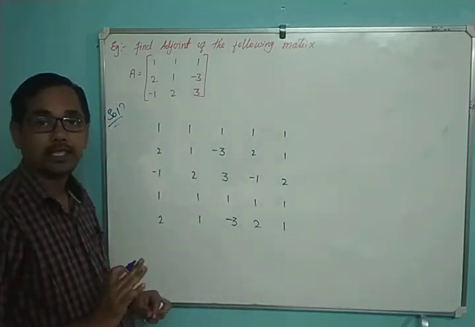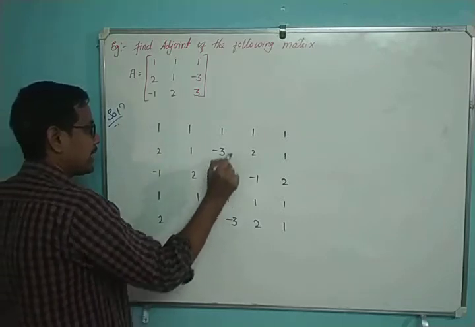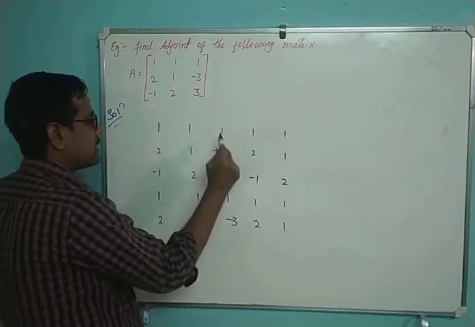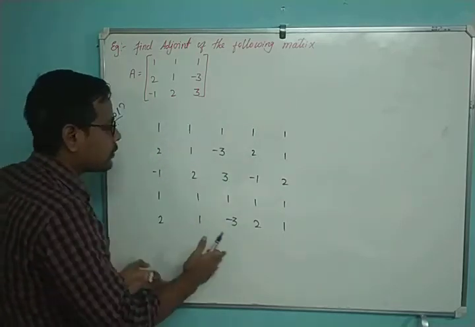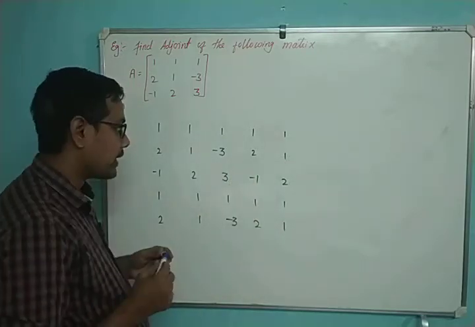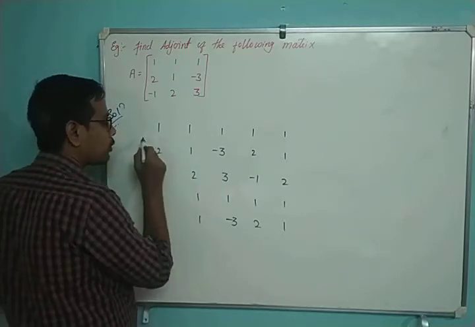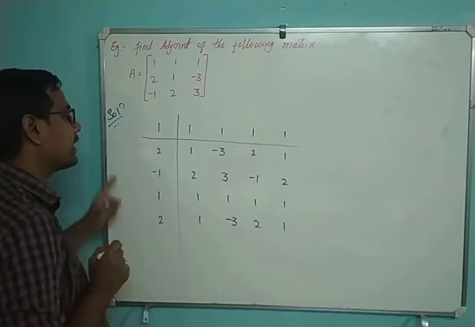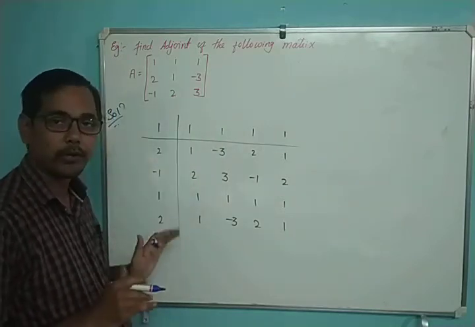So friends, it is clear, I hope. Our matrix was only this thing, right? Only this matrix was our matrix. These 2 rows I have reproduced here, and these 2 columns I have reproduced here. I hope you have understood this. So now let's begin: out of this, how to find A inverse. Put this way, first row and first column, you make it outside. You put lines in this particular way.